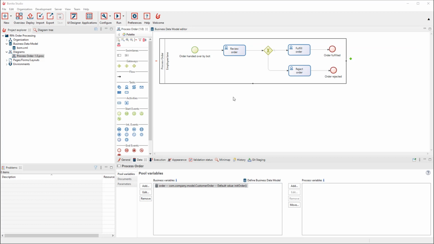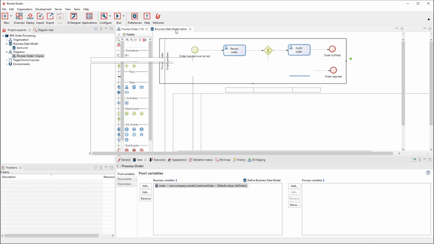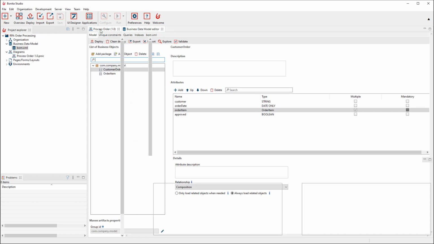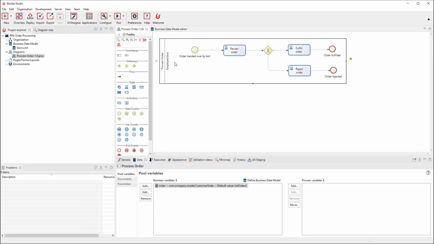How has this scenario been modeled? Here we have the process model in the Bonita Studio. In this process, there is one business variable of type customer order. We can inspect this type in the data model. For starting the process, a contract has been modeled.